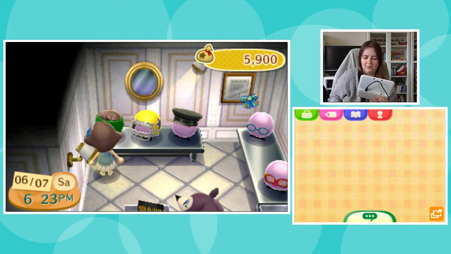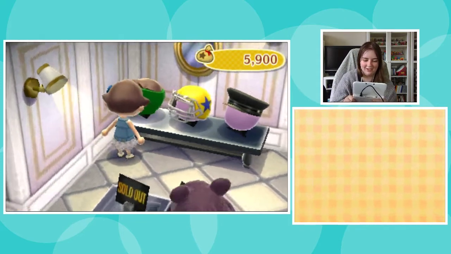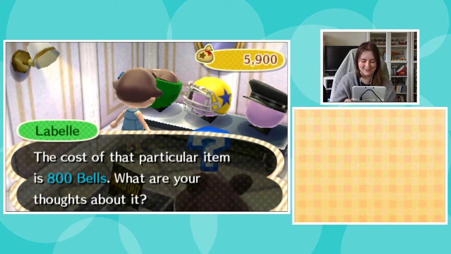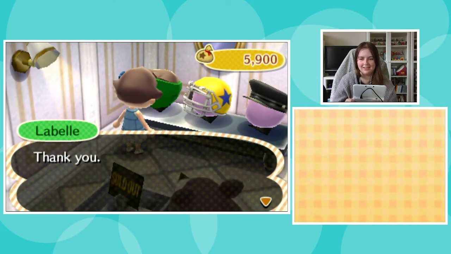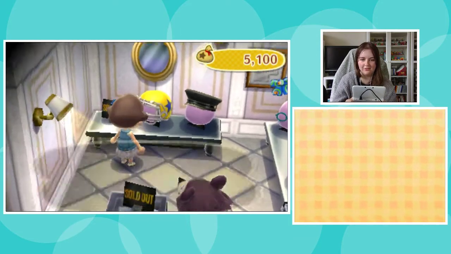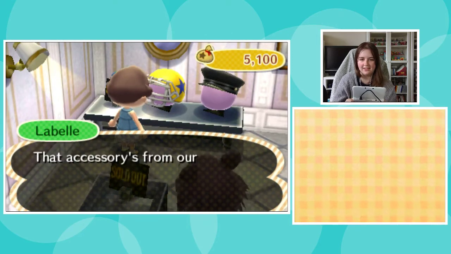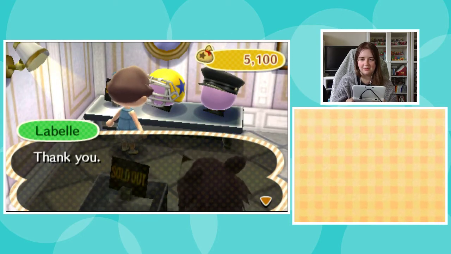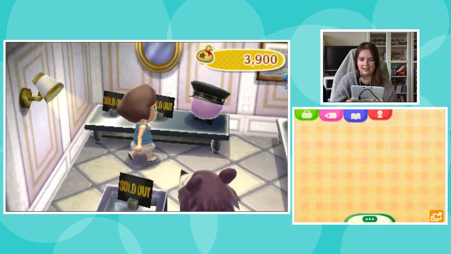Okay, where were we? We were buying things in the shop. I'm sorry about that, friend. Let's carry on here. Man, there's a lot of expensive headgear. I don't think I'll have enough money for this. I'm running out of cash money.